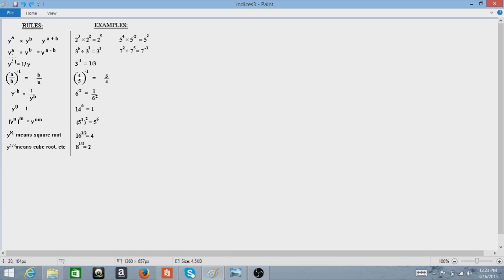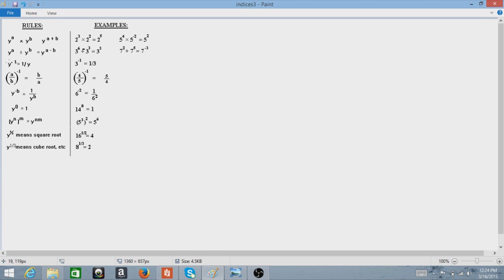We have another example here. When you're dividing and the two bases are the same but the indices are different, all you need to do is subtract the indices. General basic rule. So you have here y to the power of a minus b. I have an example here. 3 to the power of 6 divided by 3 to the power of 3 is equal to 3 to the power of 3. All we just did there was minus these two indices here. 6 minus 3, 3.